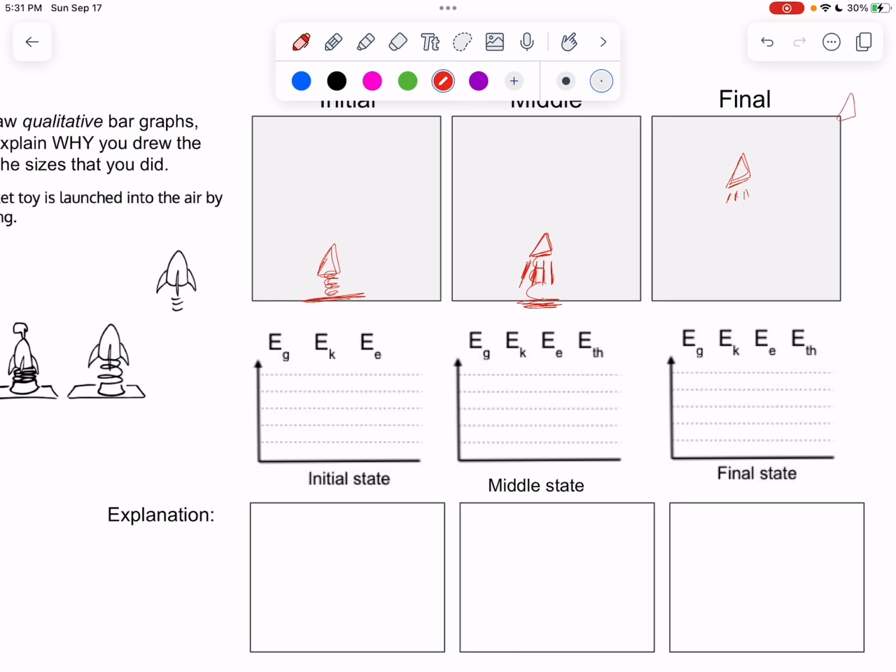So something really important, once it gets to the peak or the top of the motion, it's not moving. That was something that we saw was kind of an issue on the quiz too. Once it gets all the way to the top, it's not going to be moving anymore. It's going to start to come back down. Because if it was still moving, it wouldn't be at the top yet, right? So in order to actually be at the so-called top, it has to have stopped moving and then turn around to start falling, okay? So we're just going to use that. You could use the peak, it could say that, whatever. I'm just going to go with what this picture has, okay?